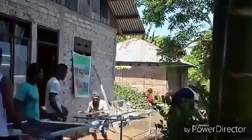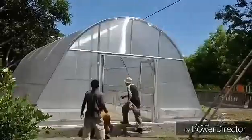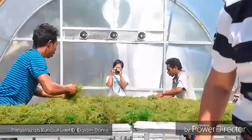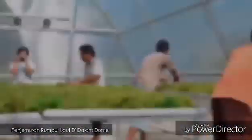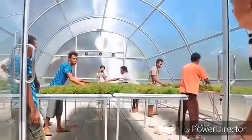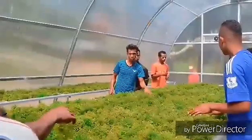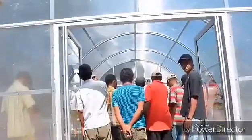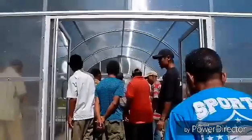Solar drying consists of a dryer made in the form of shelves in order to have a large drying capacity. Roofs should slope so that when it rains, the water can drip down easily and will not wet the dried material. The dryer provides an ample amount of heat more than ambient heat under low humidity, and dryers are waterproof.